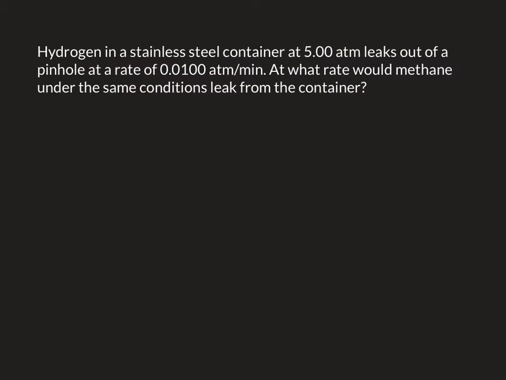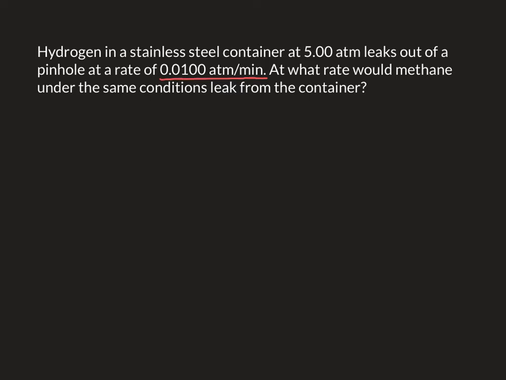So here's an example problem. Hydrogen in a stainless steel container at 5 atmospheres leaks out of a pinhole at a rate of 0.0100 atmospheres per minute. At what rate would methane, under the same conditions, leak from the container? Now, one thing to notice here is the units of the rate.